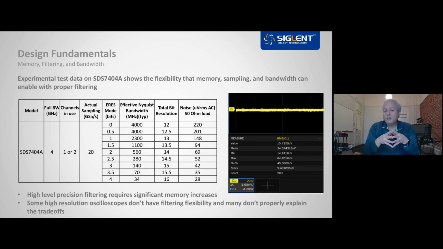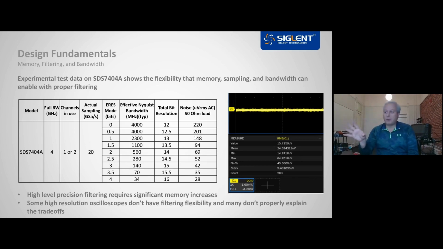Here is an example of the filtering options available on an oscilloscope like the 7000. Exceptionally deep memory here means that even when consuming a number of samples to generate a filtered data point, the instrument can still capture long enough events for debug and analysis. On this slide, we're talking about using it in a 1 or 2 channel mode with 20 gigasamples per second, up to 4 gigahertz.